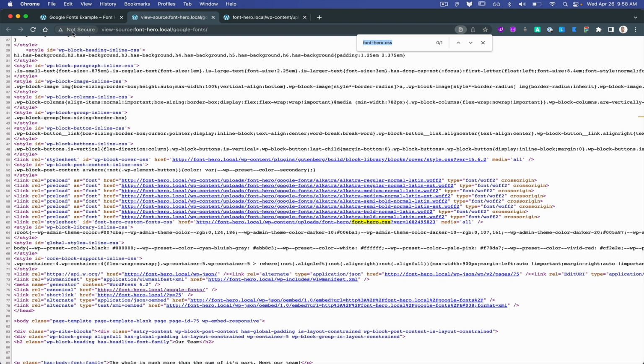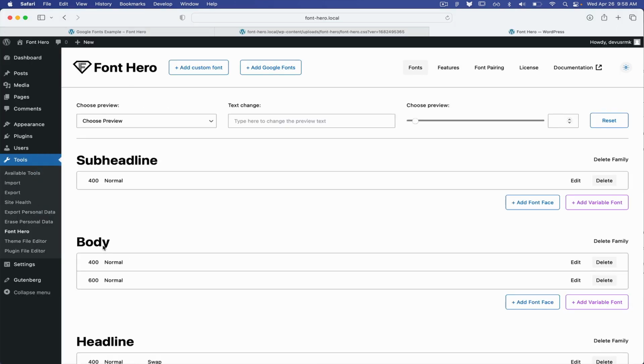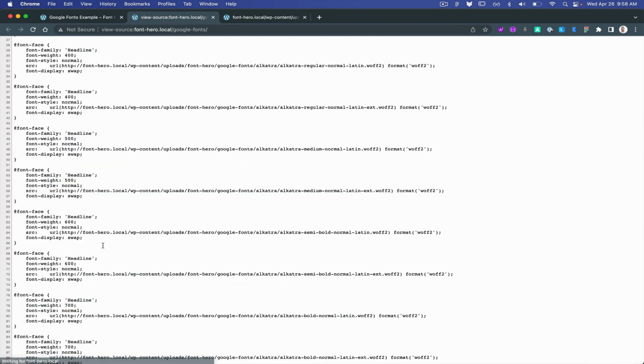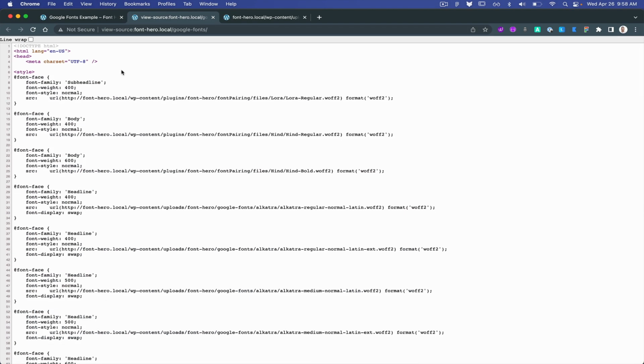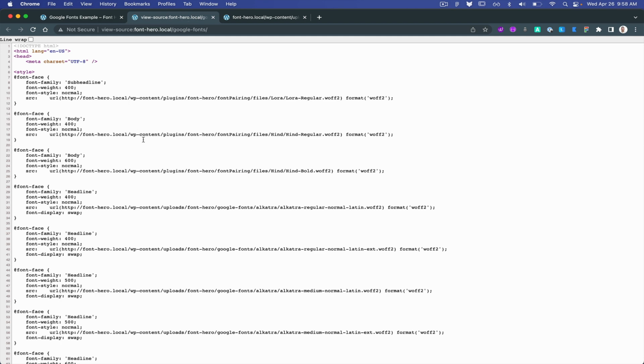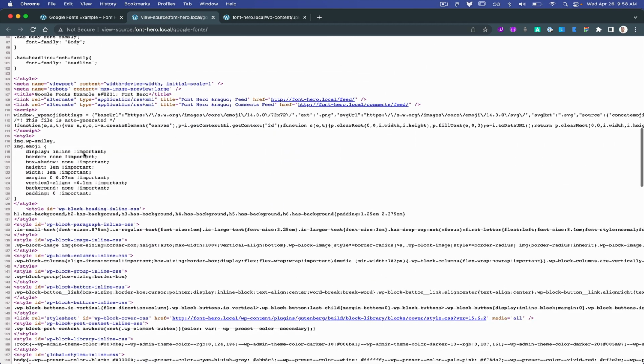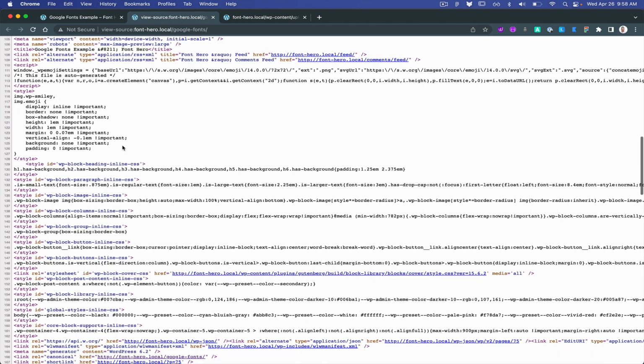But if you go back, save this, and reload it, you can see that the entire CSS from the file is now inline inside the HTML. Right after the opening head, we load the fonts, or prepare the loading for the fonts, and then the rest of the styles will be there inside the HTML.